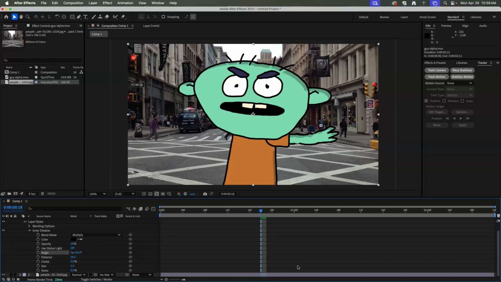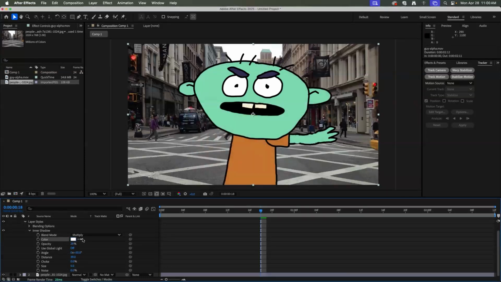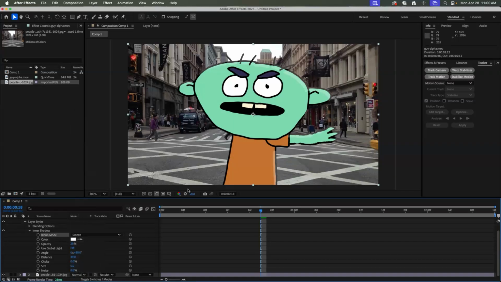Doesn't look good yet. Oh, this character's unique hair pieces might make this less useful because they're making little cutout areas. But let's change this. We're actually trying to make this look more like a light. So instead of black, let's use white. And instead of multiply, let's use screen. And so you can see what just started to happen. There is now a lighter sort of edge to this character based on its alpha channel.